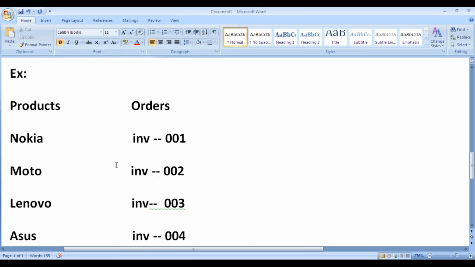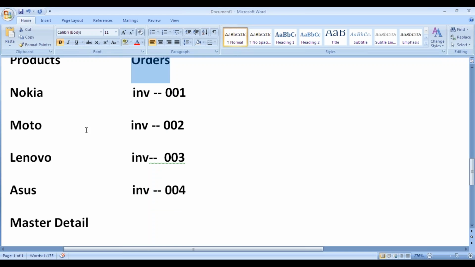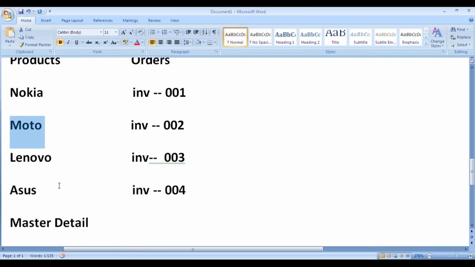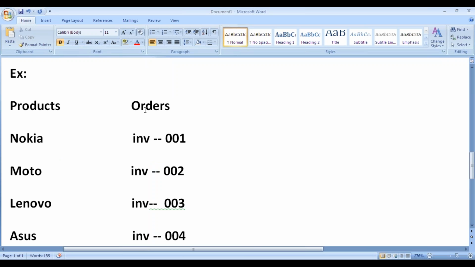Let's assume we have two objects, products and orders. Under products we have various products which you are storing in a warehouse and then selling: Nokia, Moto, Lenovo, Asus. And this order object is going to have all the order related details of the customers which they have placed with your company. Invoice number 001, 002, 003, 004.